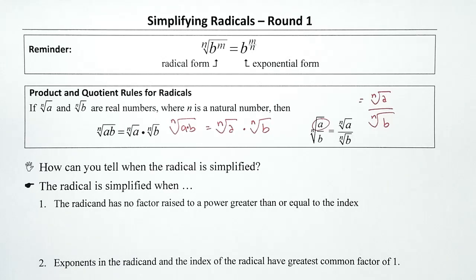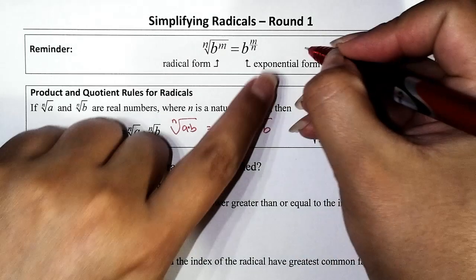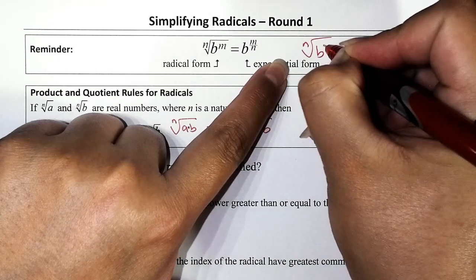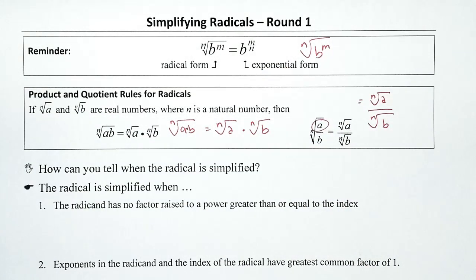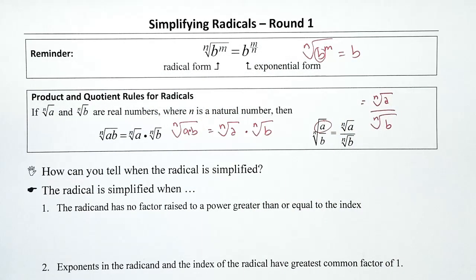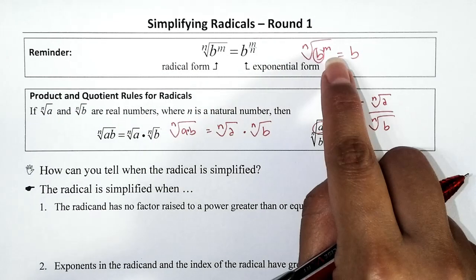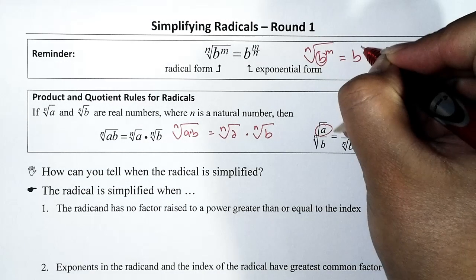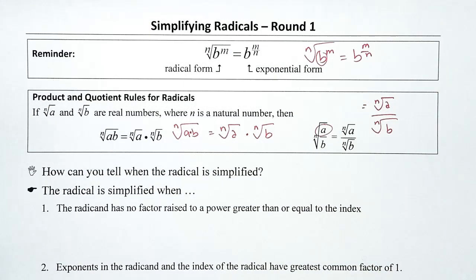Something to keep in mind when you come across simplifying the radicals is just how to go from radical form to exponential form. Okay, if we have the nth root of b to the m, how can I write it without the radical, or in exponential form? So to do that, you're going to keep the base, which is b, and then write the exponent as a fraction. How? It's going to be current exponent divided by the index. So if you want to remember it formula wise, nth root of b to the m equals b to the m over n, be my guest.